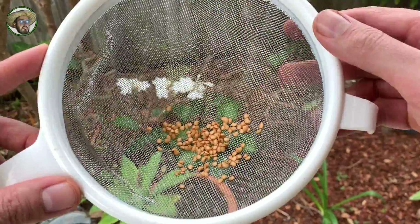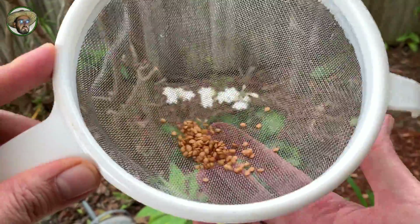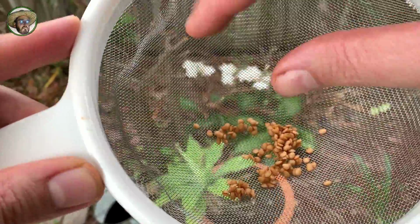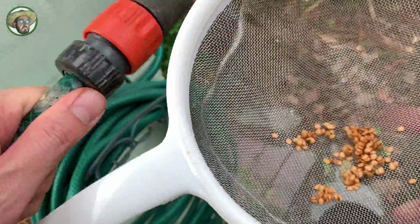Okay, now here we go. So this is only half of the eggplant, but we've got a lot of seeds from that. And they're looking pretty dry. I didn't do the method I mentioned before, where there's a lot of pulp still attached. I just took my time and got them out one at a time instead of big scoops.